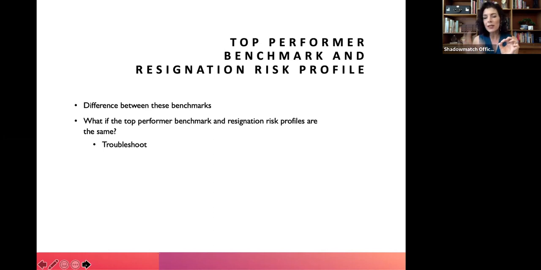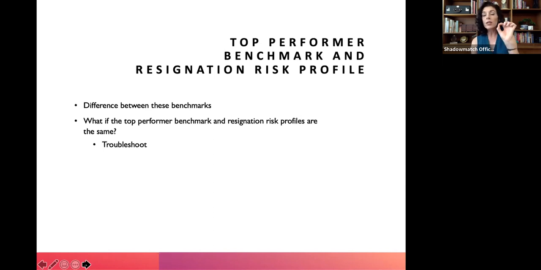Are all the people that sit in this resignation benchmark people who resigned because of environmental reasons, reasons related to the job? The job didn't work for them, they were underperforming, they were unhappy, they were negative, and the list goes on. You know better than I do all the reasons why people resign. If you have people in your resignation risk profile that resigned for other reasons, a transfer, immigration, a move to another city, you should take them out of your resignation profile.